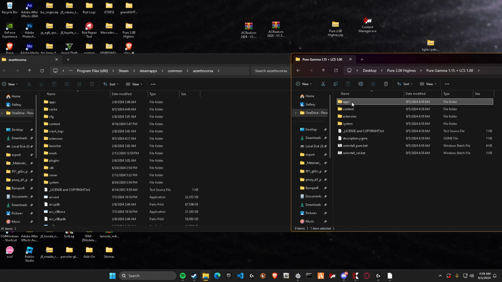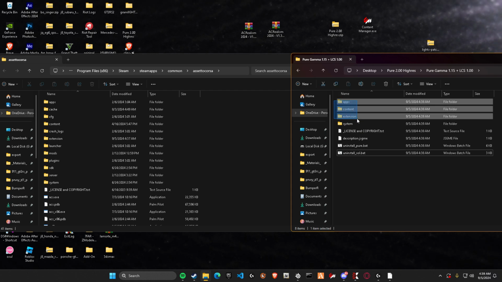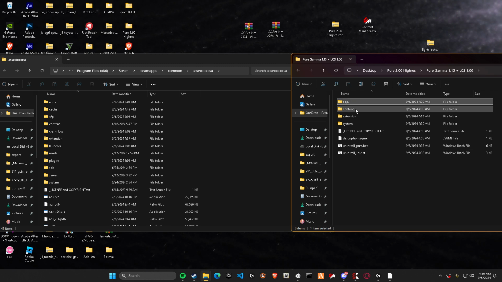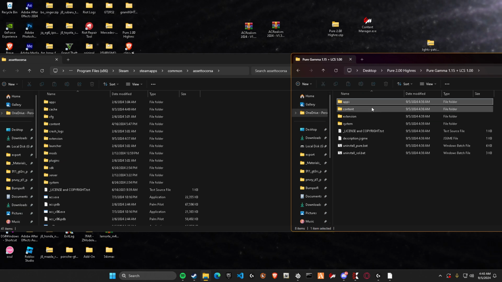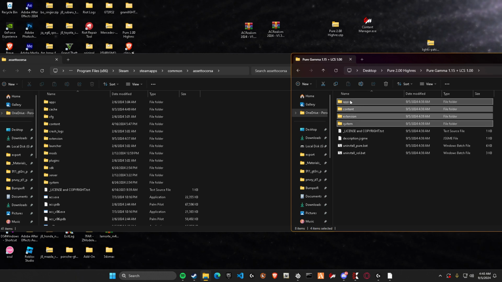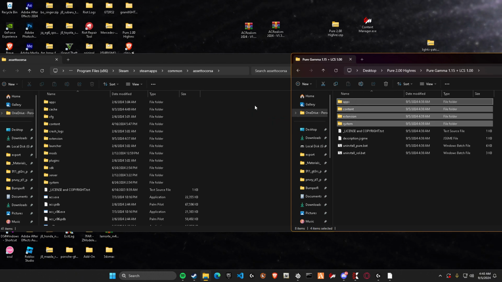You can either just go to the top left and drag click like this, or you can click on the first file, hold down Control on your keyboard, and then click on the rest like this, whichever way works for you, or you can just drag them all individually. This is just the way that I install things, but you do it however you like. As long as you drag them in properly, everything will work.